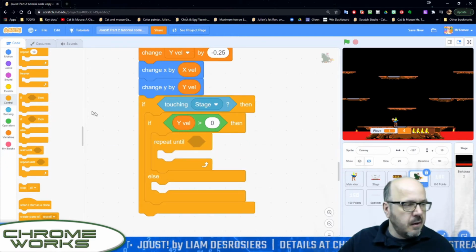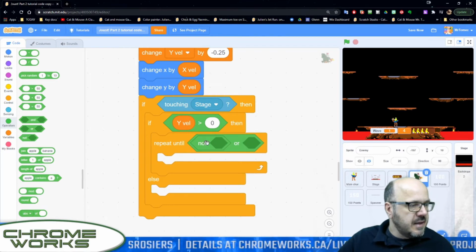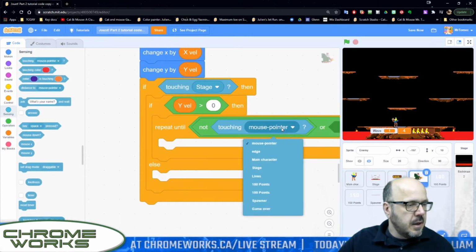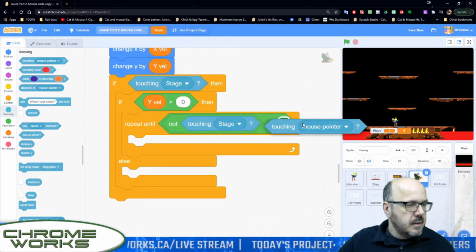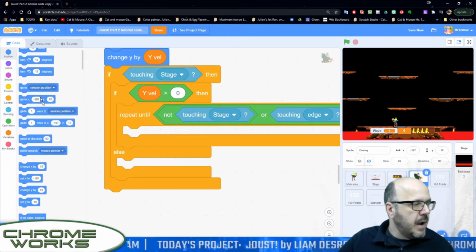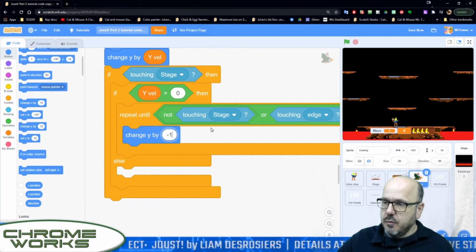We're going to say repeat until, and we need two things to check here. So we'll grab an or statement from our green blocks. And we want to say we're not touching. So let's say not touching stage, which is a sensing block, a blue block. So if we're not touching the stage or touching the edge of the screen, then we're going to change our y by -1. And we're just going to keep repeating that until we're no longer checking, and then we'll break out of this loop. Let's go -1 here.